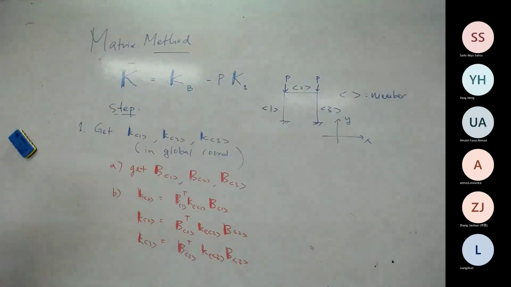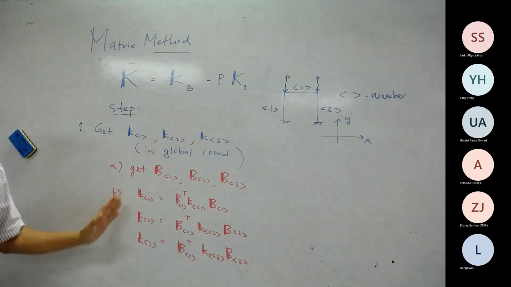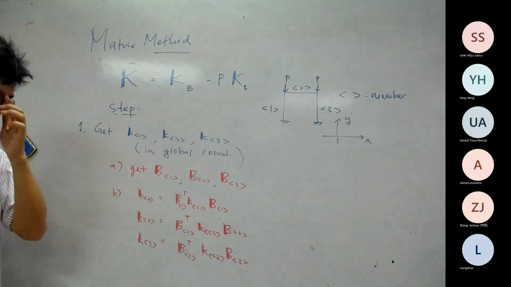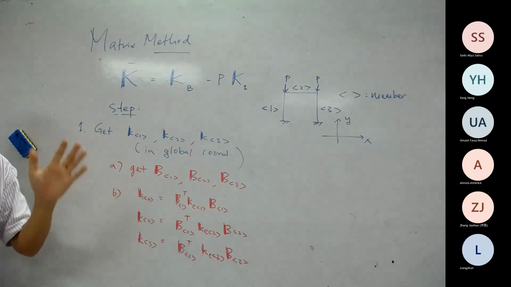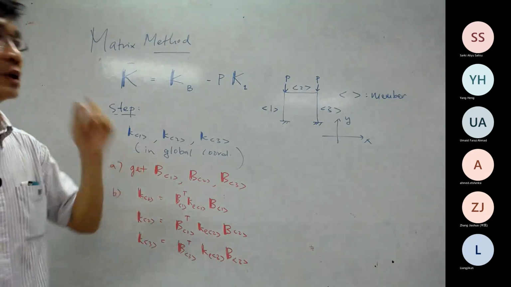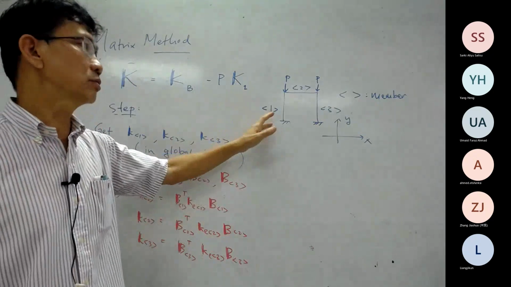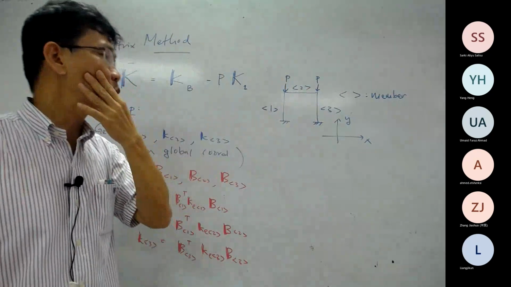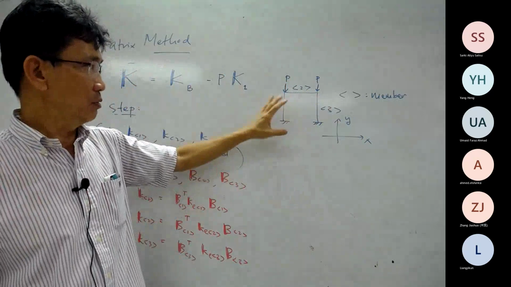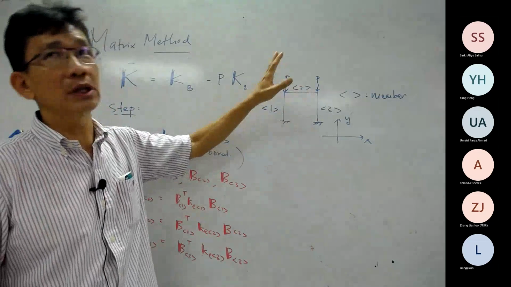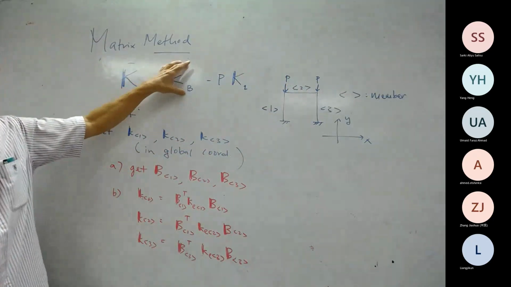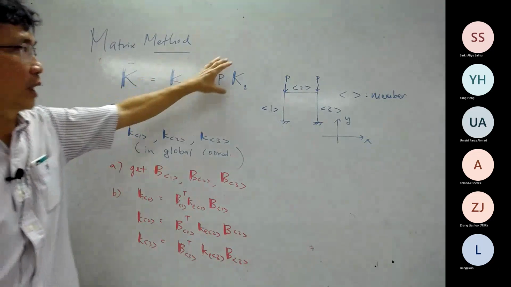After you get this, they will be the same size. The matrices will be the same size. Then, provided you get this B matrix correct, you can just add them up together. But when you add them up, be careful with the E value. If they are not the same, two times, one time. So be careful with the EI value given to the column and the EI given to the beam, because in this part you have the EI value here, and here you have the L value.